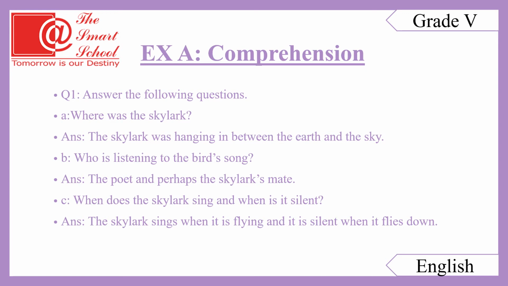When does the skylark sing and when is it silent? The skylark sings when it is flying and it is silent when it flies down, meaning when the bird is flying high in the sky, it is singing at that time, and when it is coming down or flying downwards, it is silent at that time.